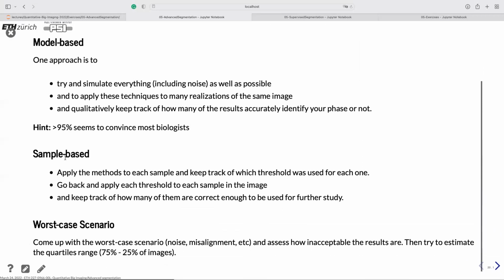You can also do some kind of subsampling of your data set and try on a subset and see how it works.